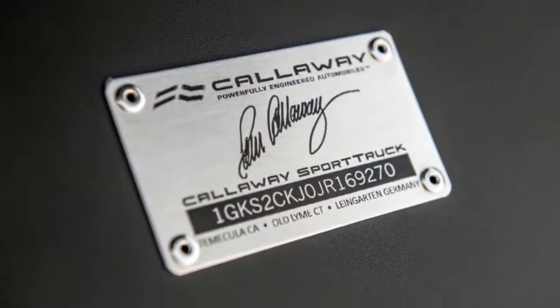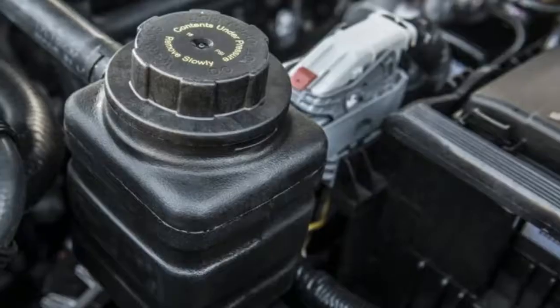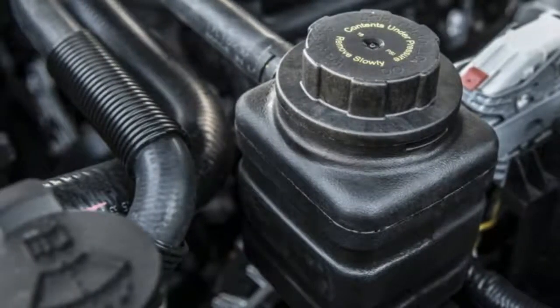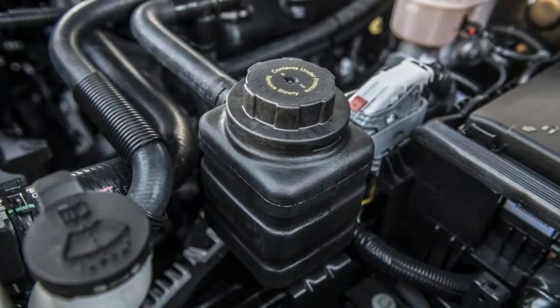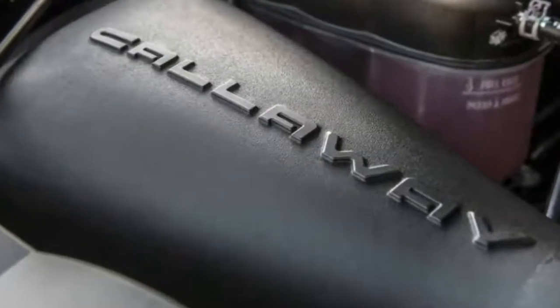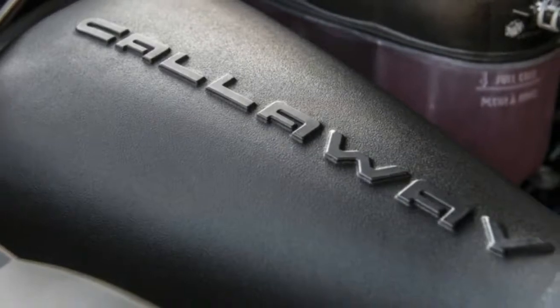I happened to have a Porsche Cayenne GTS that very same day, so when I was done with the Callaway, I jumped in the Cayenne and drove right back down that same mountain road. Totally unreasonable comparison — the Cayenne is substantially smaller, lighter, and significantly more agile. Was that cruel? Hell yeah, but life's not fair and I had a Porsche. But this thing without a doubt deserves a class win for performance by an excessively large steel box.